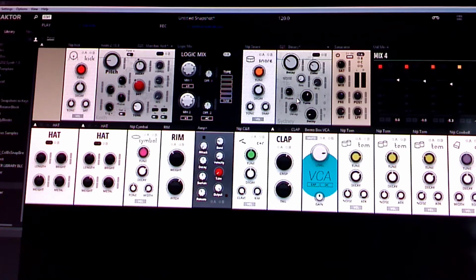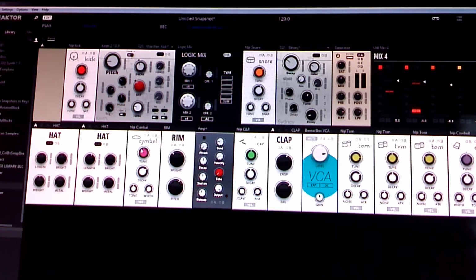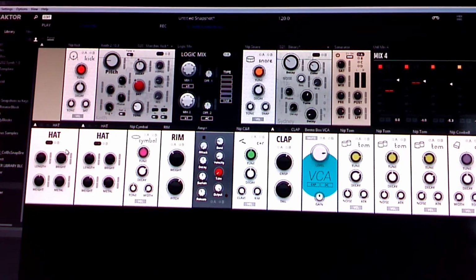All right, we have the kick and we have the snare. That is cool, but there's more to drums. So here we go. If we look here, we have the hat.